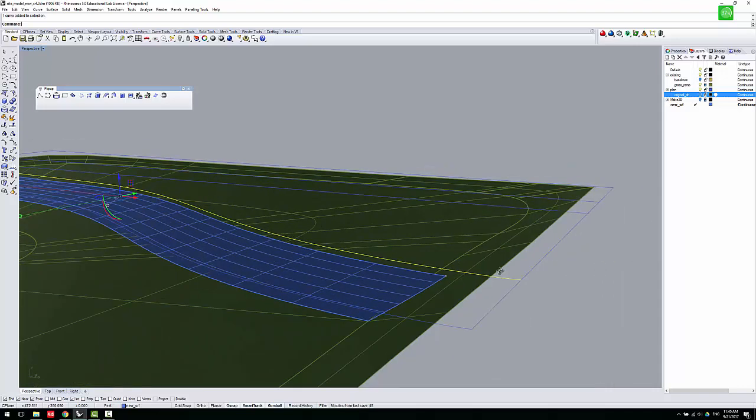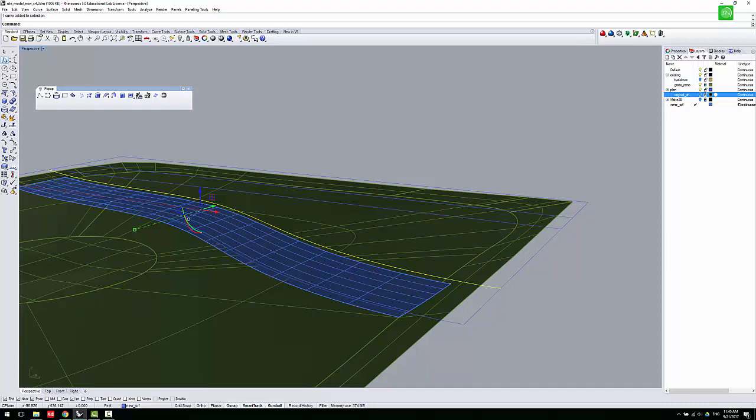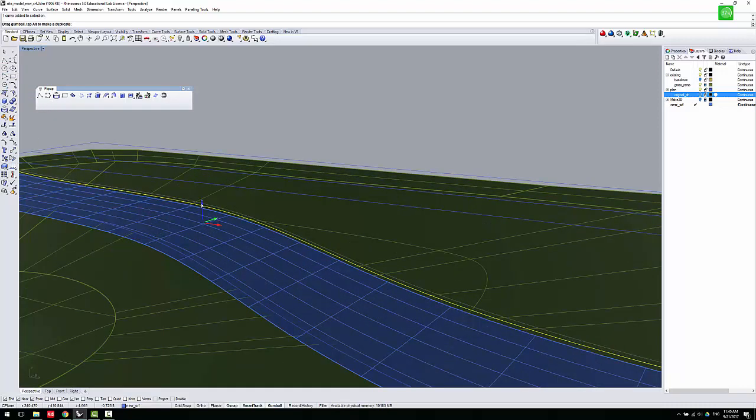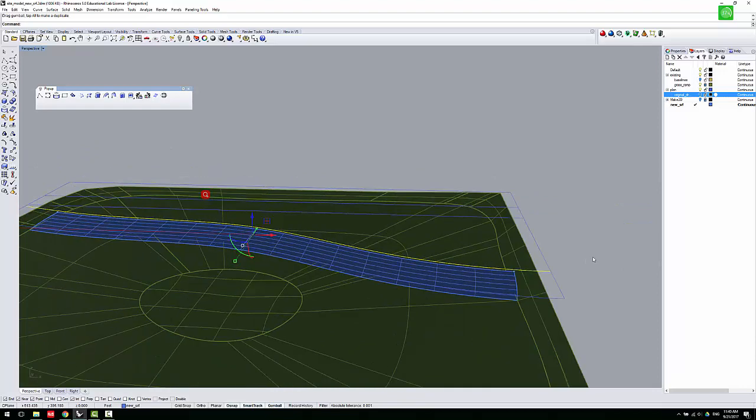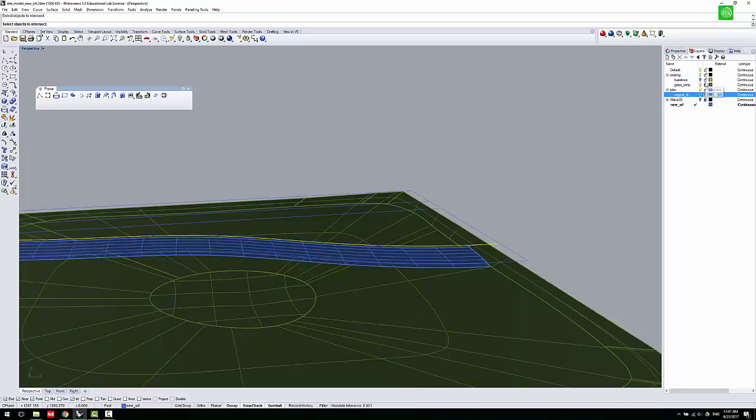And then I want to move this line down to negative 0.5. Release. Okay. So similar to the previous one, we just need to intersect. Click the line and click the surface, and you want to unlock the surface.